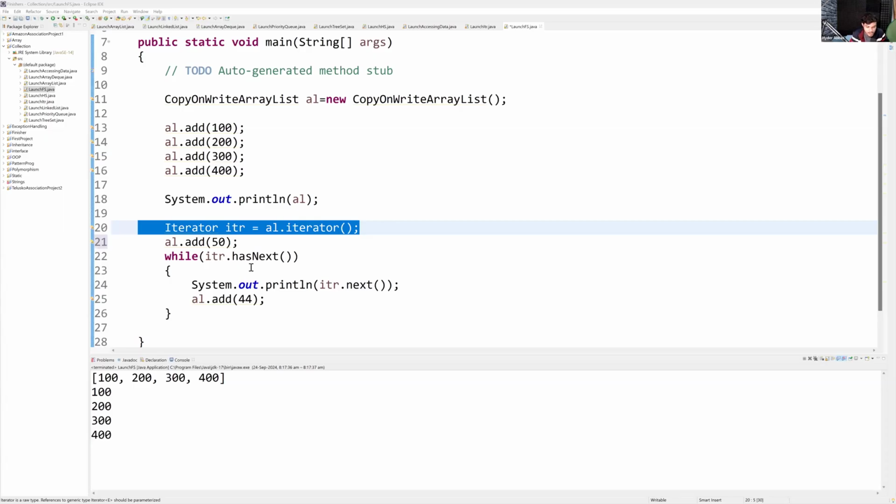Okay. Now, it terminates the application, but does not throw an exception. If you use the copy-on-write class, then the programmer does not know about the abnormal termination. Why does the programmer need to know that there is abnormal termination? Why do we need to know that?